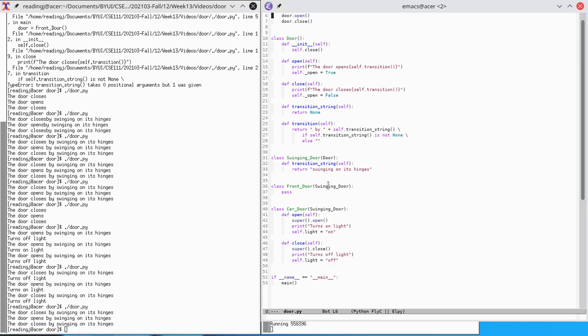For example, maybe I could, this isn't a great example. Maybe I could say my front door latches.